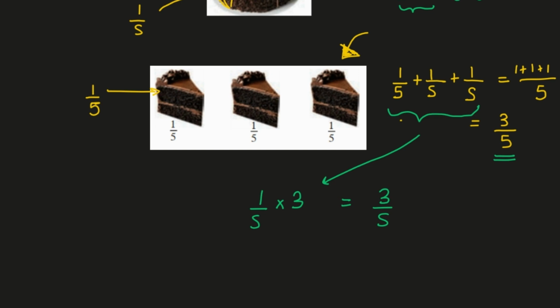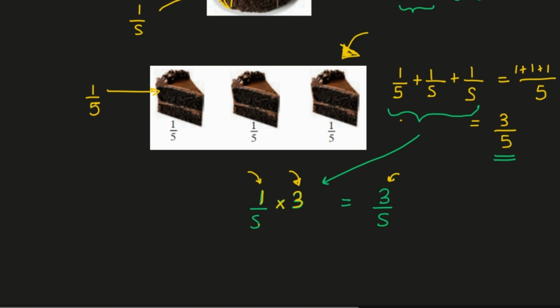Okay, so now we have got the answer. What's the case? If you multiply a fraction by a whole number, which is 3 in this case, the answer is, in this case, 3 upon 5, right? What have we done? We have simply multiplied this 1 by 3. 1 into 3, the answer is 3. So we have put this 5 as it is.